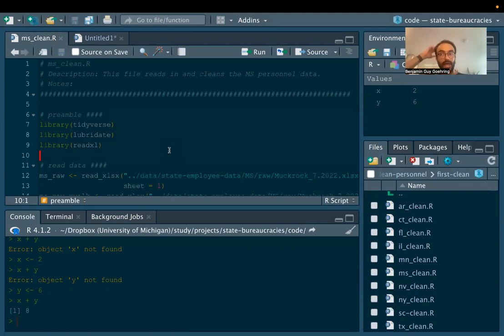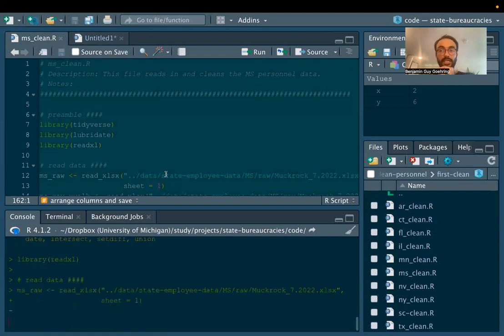So that's really how you should try to write your R scripts. You should write it so that to run line 3, you have to run line 2, and you don't have to run line 4 to run line 3. It should be sequential. So what I want you to be able to do is open a file like ms_clean, Command A, and run it. So I just selected all the code and I'm running it. It's going to take a minute because there's a lot of things going on here in Mississippi.